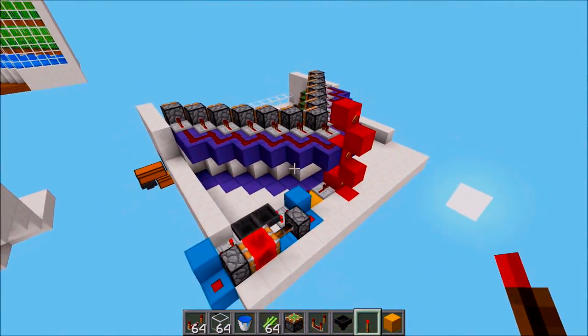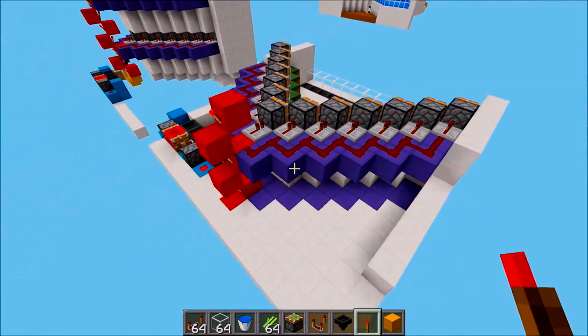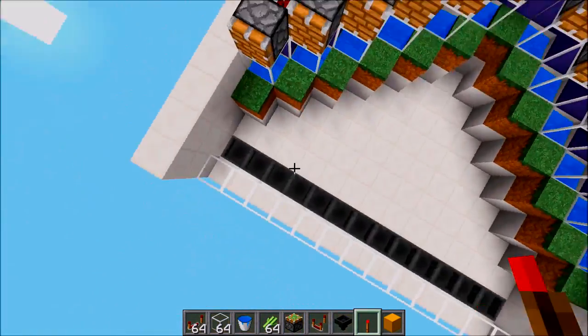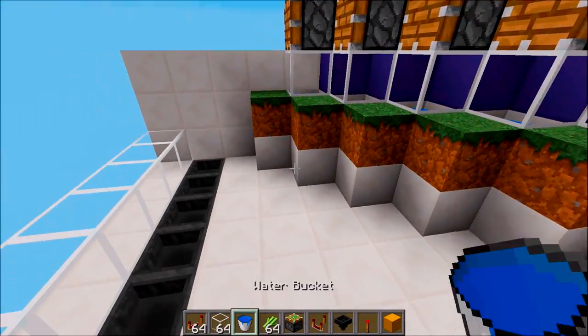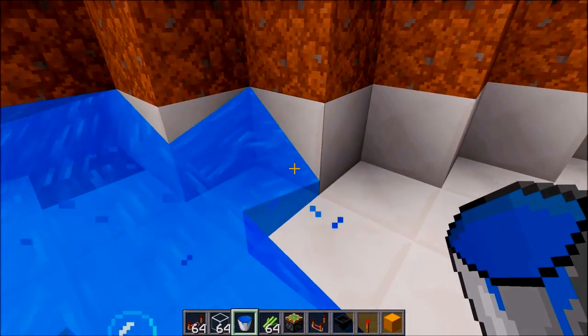All your redstone is now set up, and is now complete to use. I recommend putting hoppers around along the front to collect your cane. All you gotta do now is place in your water.